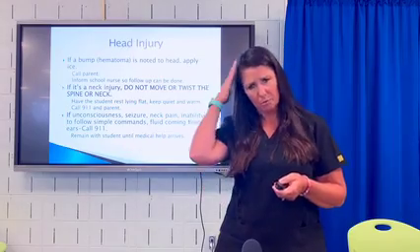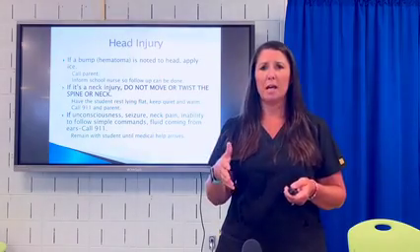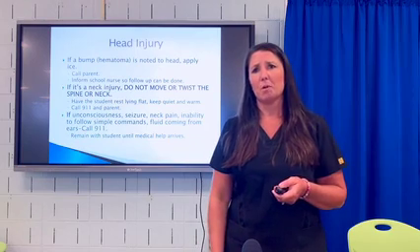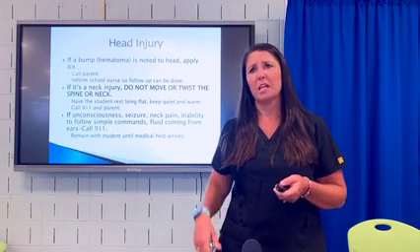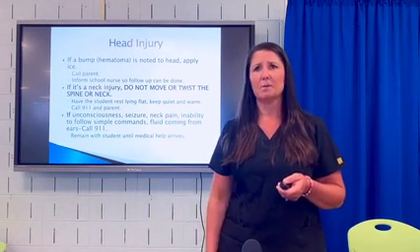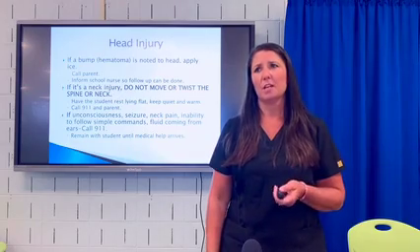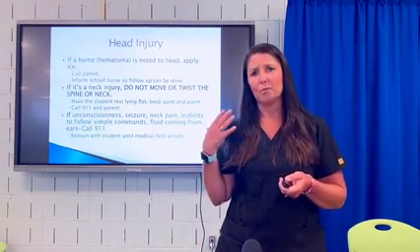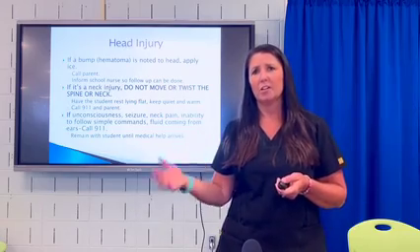If you do notice some sort of bump on the head and you have a cold pack, I will go ahead and apply that. We want to make sure, like I said, the parent knows. We can keep them just resting. And if it's some kind of a neck injury, don't move them. Or if you suspect some kind of spine injury, don't move their neck. Just have them lay still and call 911.